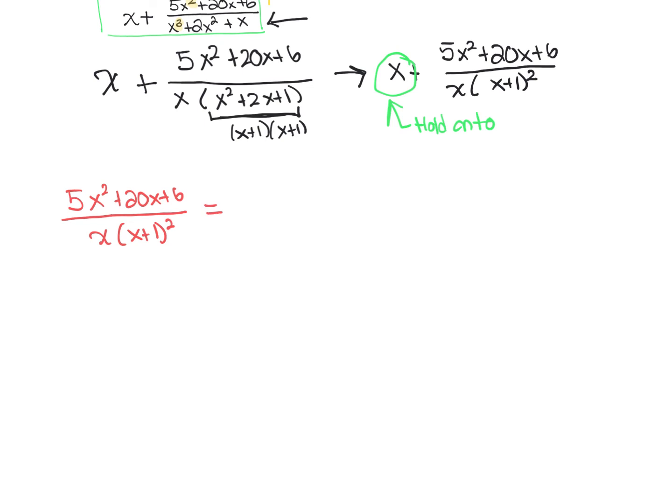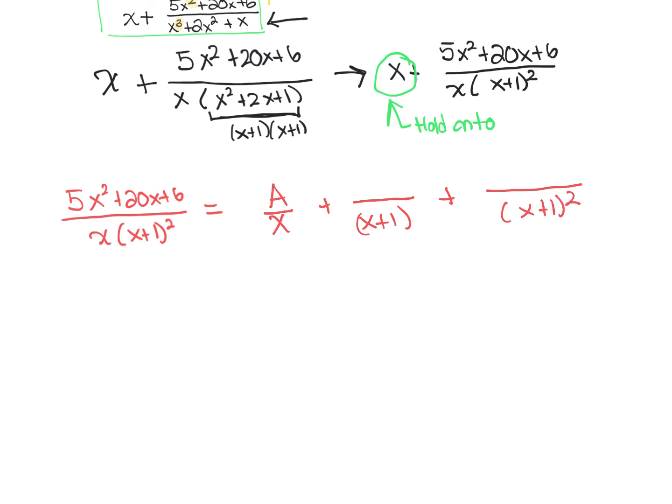So when I write this, the degree of this denominator is 3. So I'm going to have 3 pieces this time. And so when I do this, I need to write it broken down into all simple factors. So one of my factors in my denominator is an x, plus another factor of my denominator is an x plus 1, plus the last version of my factors for my denominator is not just the x plus 1, but the x plus 1 squared.